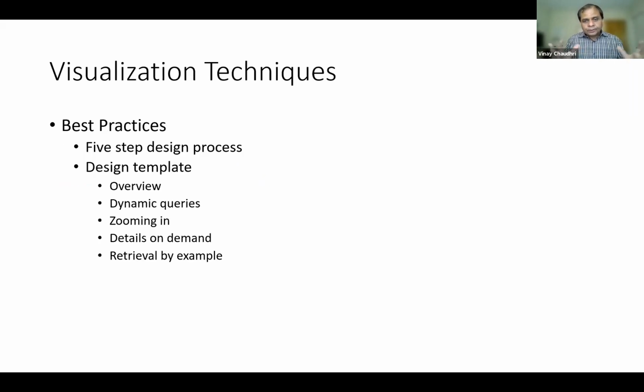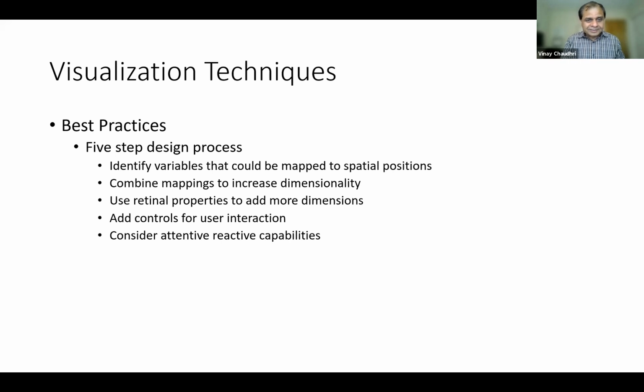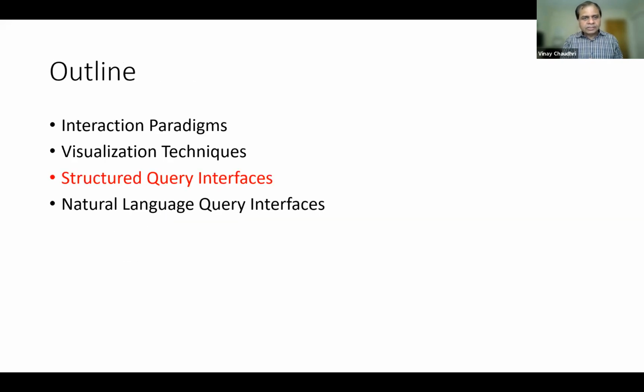All right, so I know this was all very conceptual and theoretical. Some of this I could have actually illustrated using demos, for example, the intelligent textbook demo I had considered in the previous lecture, but I figured given we have Nathan, some of these things we might be able to see concretely in his presentation. So I have 10 minutes left. I'm going to give you a quick overview of structured query interfaces and natural language query interfaces, both of which leverage to some degree AI technology, and they should be leveraged in the context of the overall design. They are not the only way to interact with the knowledge graph, but they could be used as one of the techniques provided in the overall design.